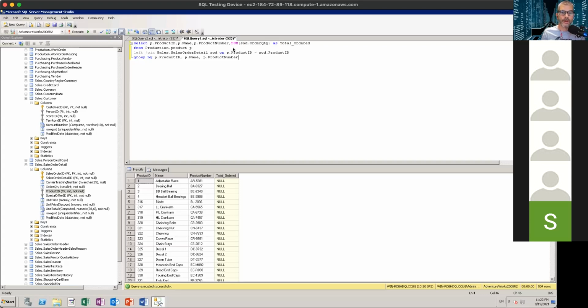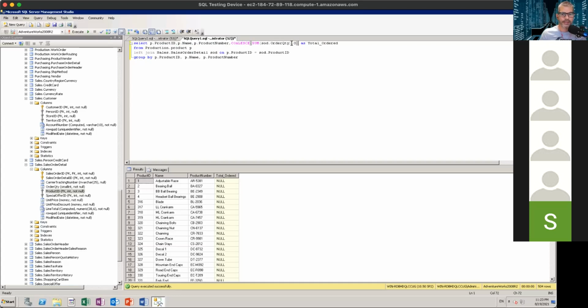improve the quality of our output by specifying to the database what to do in the case that there is null data or no data there. And that is to replace the null marker with something that's going to be meaningful to our users. So in this case, we know that null means 0. It doesn't always mean 0, but in this case, it means that 0 products have been ordered. So we can add the coalesce function, okay?